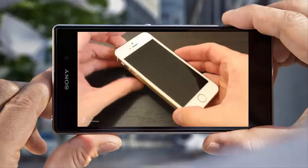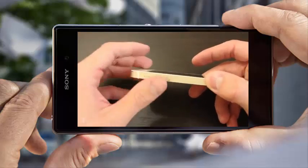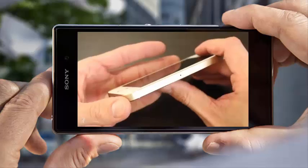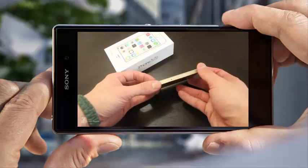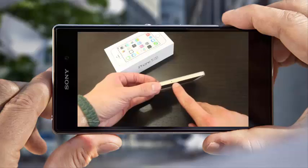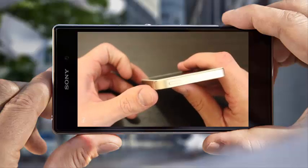Around the left side of the phone, you'll notice the silence ring switch and the volume up and down buttons. Moving toward the bottom, you get a 3.5mm headphone jack, microphone, lightning cable input, and mono speaker. On the right side, you'll notice the nano SIM card tray. One frustrating aspect about the SIM tray is that Apple does not provide you with a SIM tool. I'm not sure if that's the case with the Carrier Edition phones, as this is an unlocked version, so keep that in mind if you purchase the unlocked version directly from Apple. And finally, the sleep-wake power on and off button at the top right.